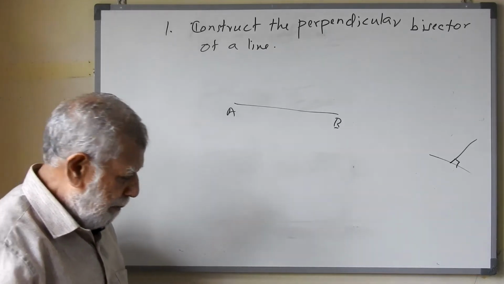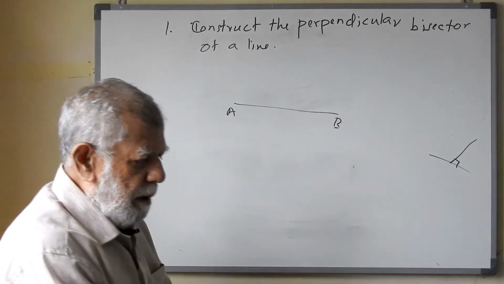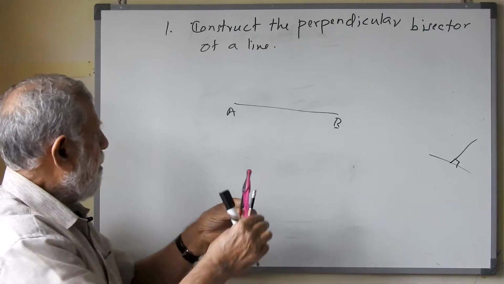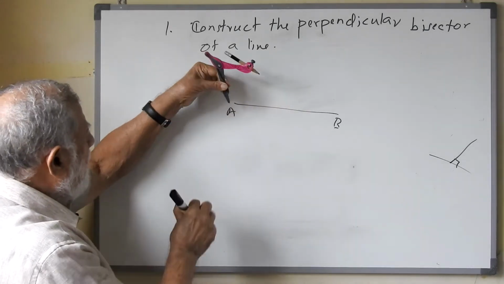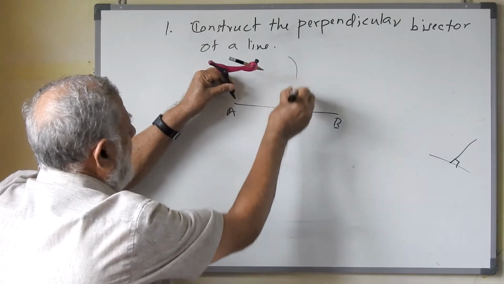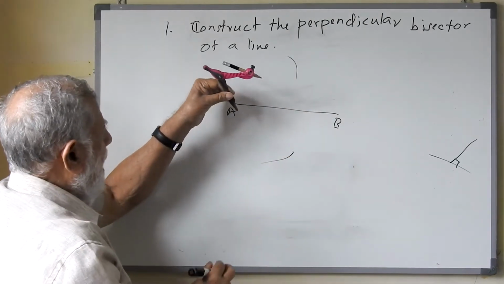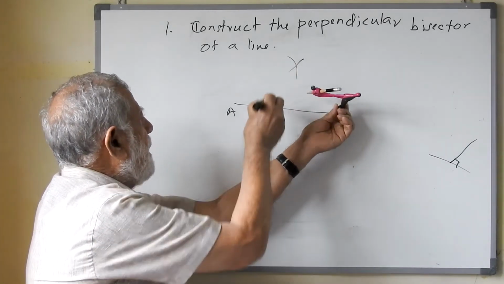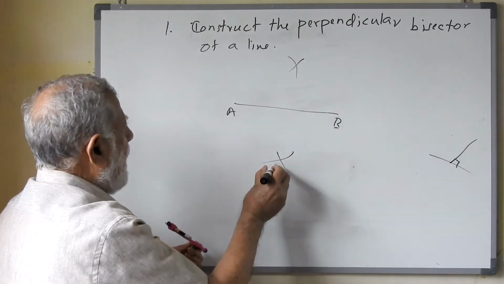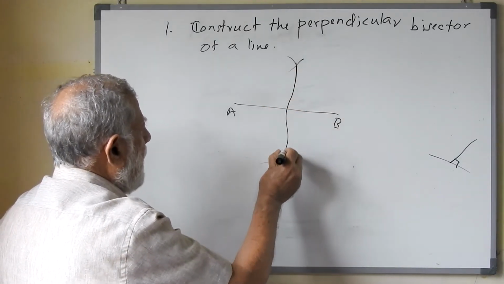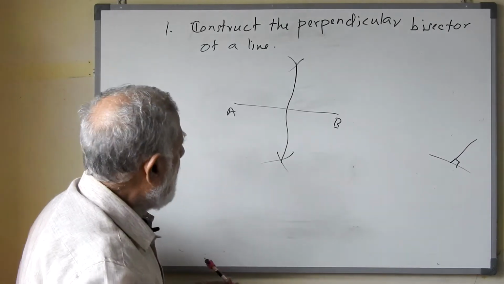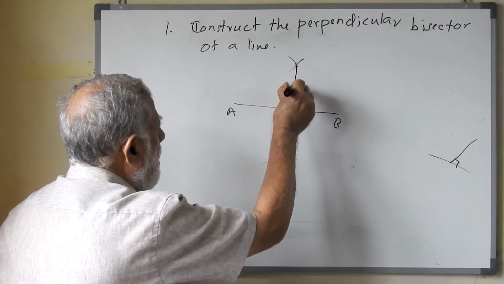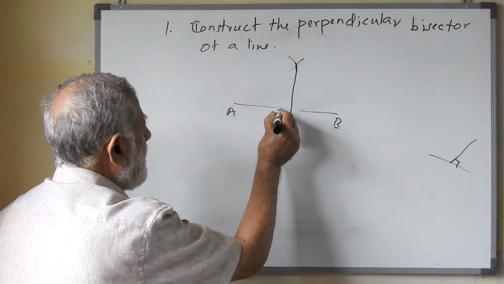What we do is we take the compass. Always the compass we take. That's the thing that is very, very essential. We take the compass, and from this end take the middle point here, and you draw an arc here, and the same arc here, with the same size. From B we draw an arc like that, an arc like that. Now where these two arcs are cutting, it is the line. That's the perpendicular bisector line.